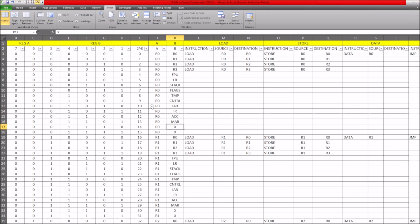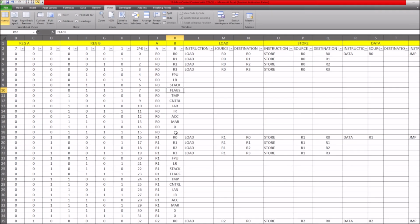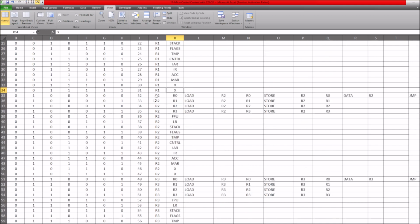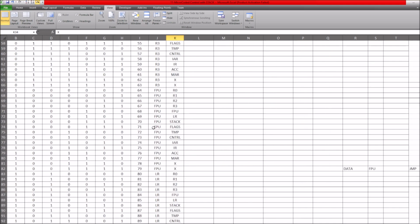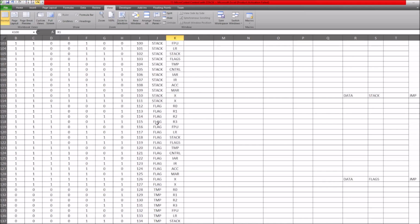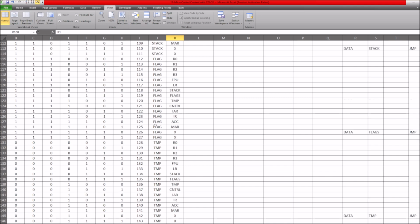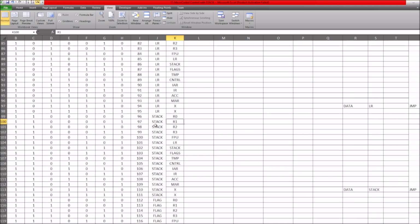So these values for our R0 can connect to another 16 values for our B register, and that's this register here. And you can see that this register runs R0, 1, 2, 3, floating point unit, LR, stack, flag, just exactly the same as it does here within the control unit. Now we repeat that for our R1. So we're really saying that R0 can connect to any of these, R1 can connect to any of these, R2 can connect, R3 can connect to any, R4, the floating point unit, the LR, which we're still to get through, I've not talked about this so far, the stack as well can connect to any of these flags. So every combination of connections between all of our registers and the entire CPU can get connected to every other one.